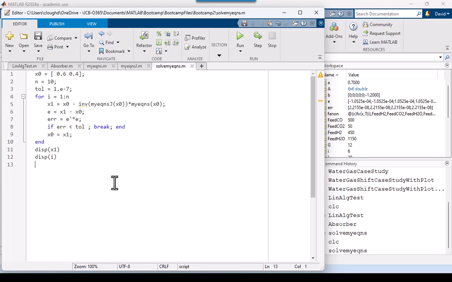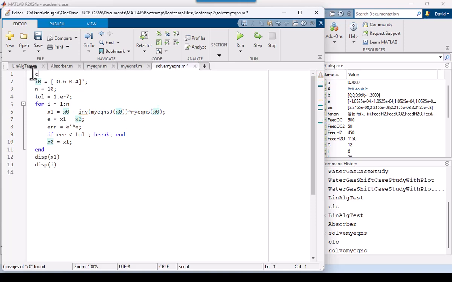I think that illustrates what we want to show here. So let's just make sure X0, let's put our apostrophe here. Start this with a clear and a CLC, which would be typical.